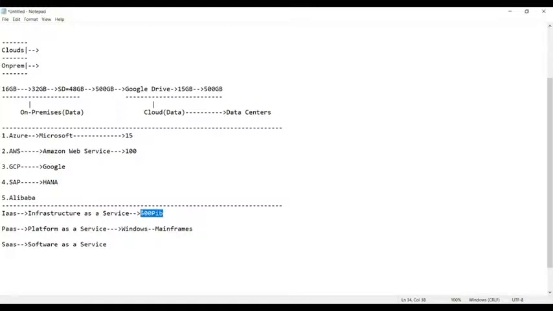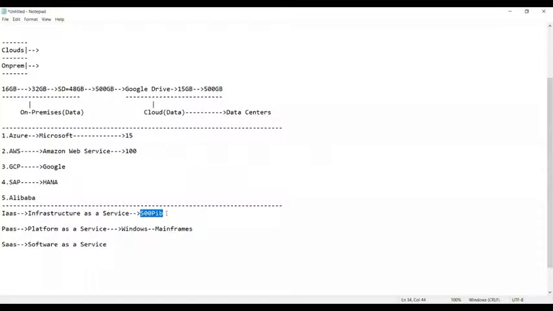You will ask your cloud provider, called Azure, to provide this much storage in the cloud. It is the responsibility of the cloud provider to provide it for you. You need not worry. So now, guys, you need not worry about the license or the storage. Everything will be taken care of by them. Simply what we need is a laptop and connectivity to the internet. That's it. We can start working on it.